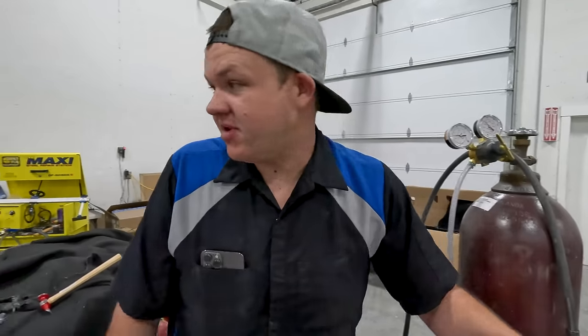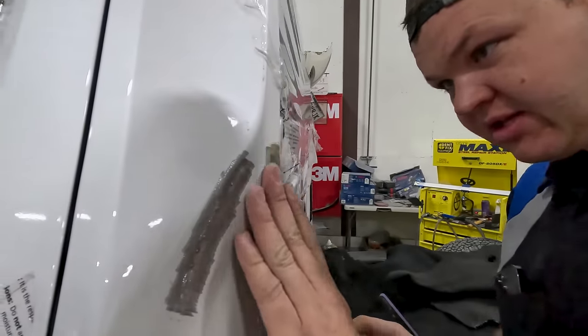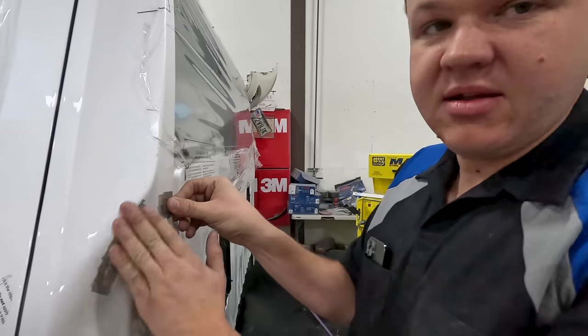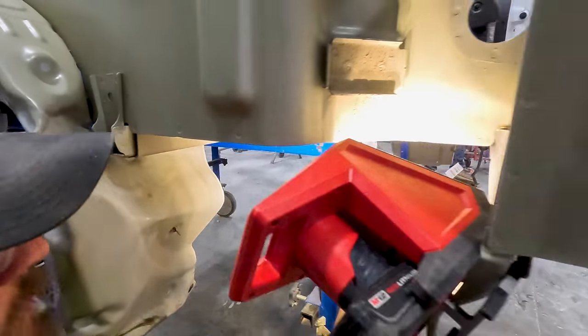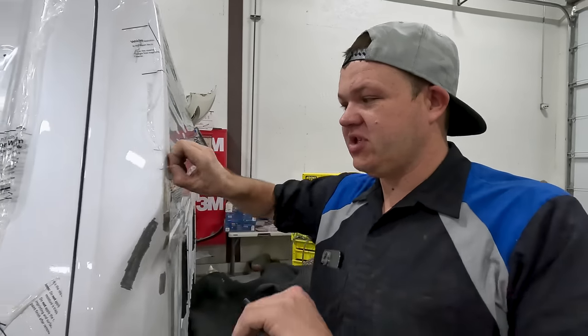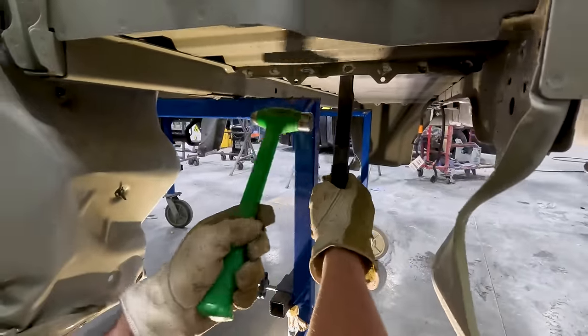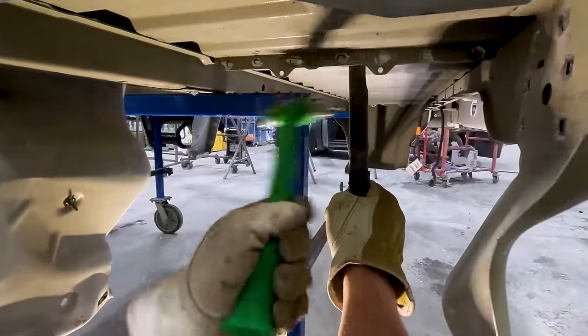All right, today was successful. So I didn't grind through the metal, got it all welded perfectly. So Colton's gonna go grab my DA and Hillbilly's gonna make a lot of noise so you guys hear him pounding in the background. And then we're gonna get this all sanded up and get our first spread of life. Kind of just making sure the welds are grinded all the way through with the steam button.